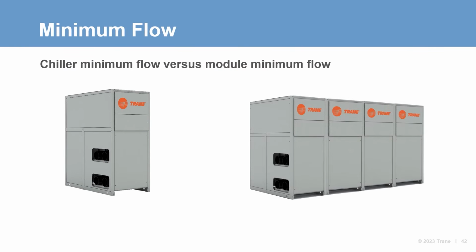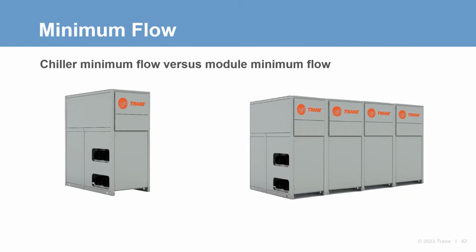So, Dan, let's talk about minimum flows with these chillers. Thanks, Sarah. We have mentioned minimum flow, but how is this determined for a modular chiller? First, we have to separate module and modular chiller. The minimum flow of a modular chiller configured with motorized isolation valves is simply the design flow rate of one module. For example, let's look at a 4-module chiller. The design flow rate of the chiller is 400 GPM, meaning that each module sees 100 GPM. Therefore, the minimum flow of the chiller is 100 GPM.